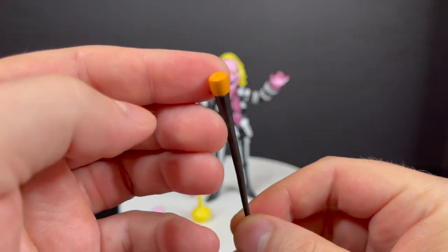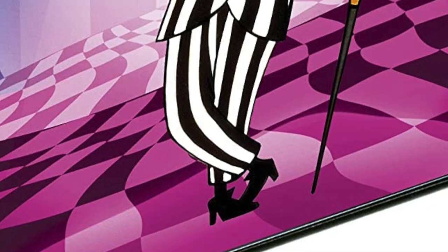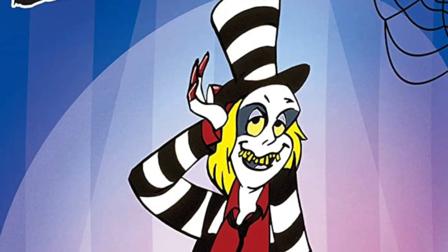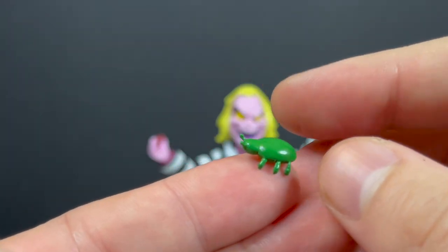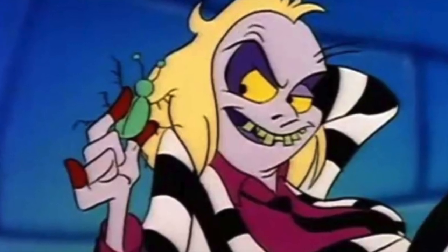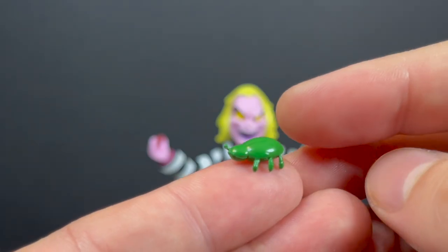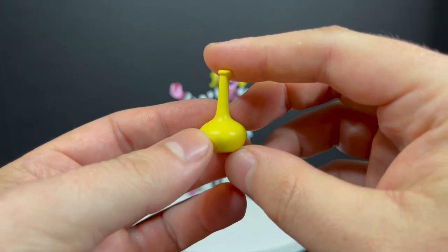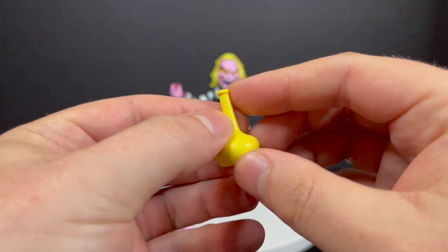The cane is black and orange, straight from the animated series — you can even see these accessories on the front of one of the DVD boxes, so you can definitely recreate that look. He also comes with a beetle, which I really like. They're always different colors but green totally works. He's always reaching in his pockets or putting one in his pocket — it's a cool little touch.